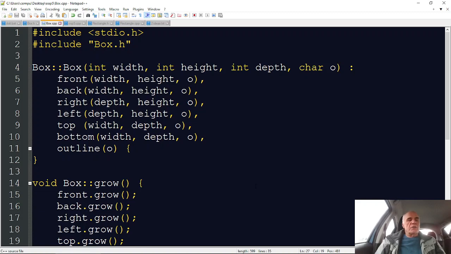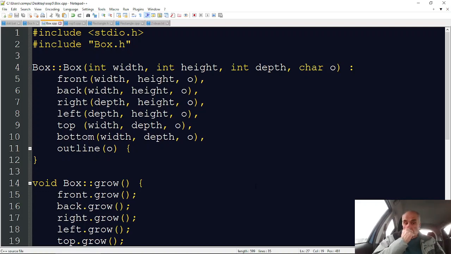In this particular situation, when I have objects of another class as data members, the only way to call their constructors is the initialization list.